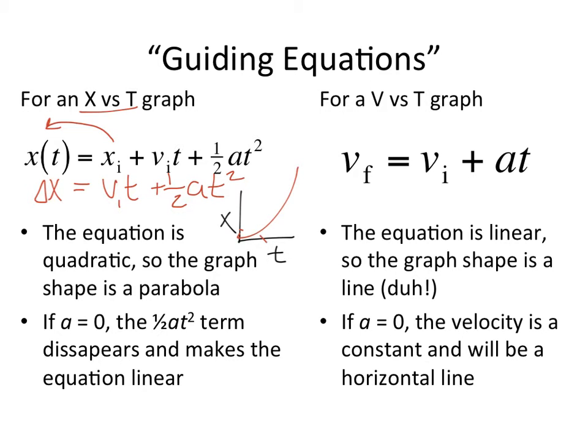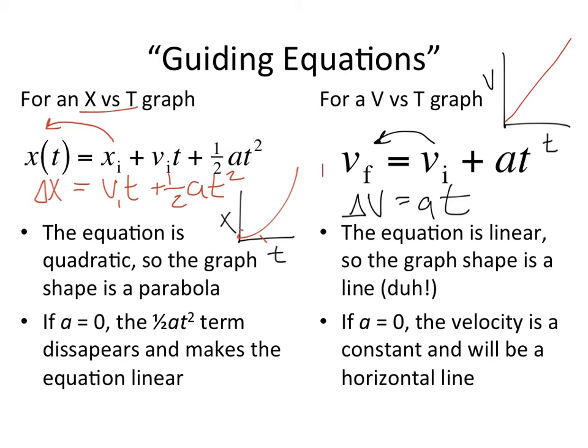But look at this. What about for a velocity versus time graph? What's the relationship between velocity and time? Well, if we do the same thing as before, if we bring that over and we have v final minus v initial, that really just says the change in velocity is acceleration times time. Well, what's the relationship between the y value and the x value right here? It's just linear if we have a constant acceleration. So that should be a straight line, just like that.